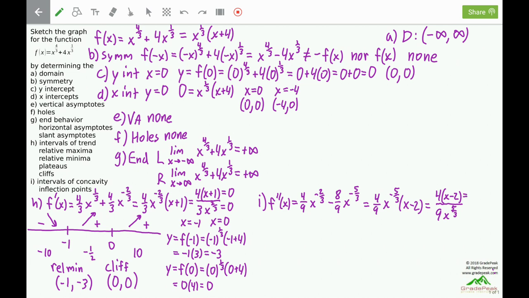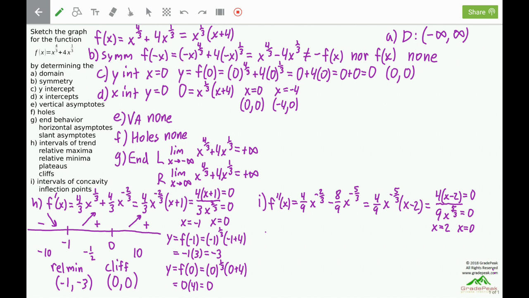We can now set the numerator equal to 0 and the denominator equal to 0 and solve for all x's. In the numerator, it's factored, so we can see that x equals positive 2. In the denominator, x to the 5/3 equals 0. X equals 0 because 0 raised to any non-zero positive power is 0. We will now check to see which of these are in the domain. The domain's all real numbers. X equals 2 and x equals 0 are both real numbers. They're both in the domain, and they're both candidate numbers.